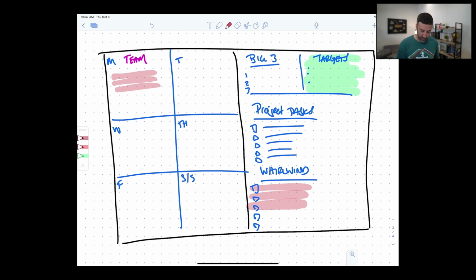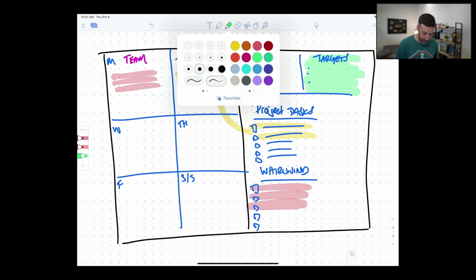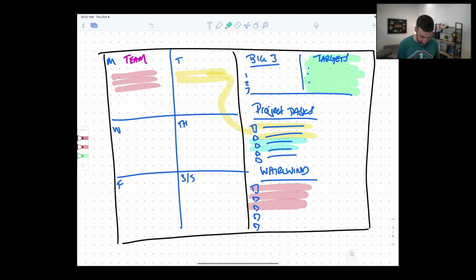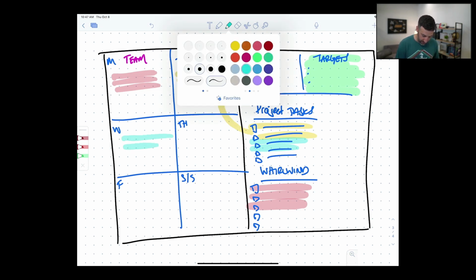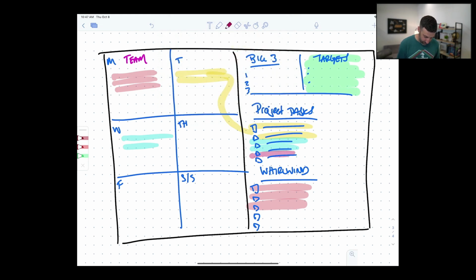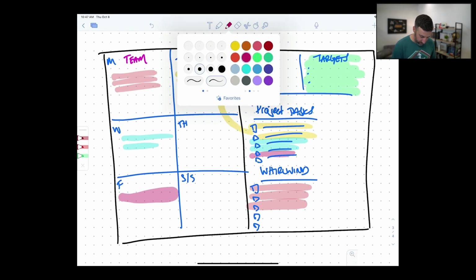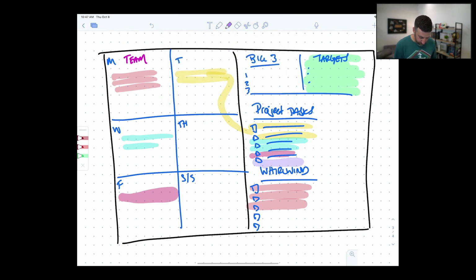But Tuesday, things start to open up. So when I look at my Tuesday, I might take these two, and now Tuesday has a big block of time for those two tasks. And I really then just plan out my whole week looking at my calendar, picking a couple other colors here. You know, these tasks are this color. Maybe those two happen on that day. Maybe there's one task that happens on Friday. That's a big one and a meaty one. And then maybe there's another one that is purple here, and that goes into Thursday.